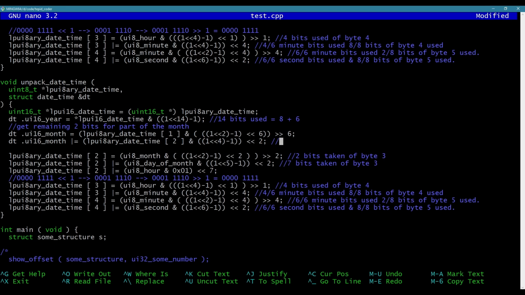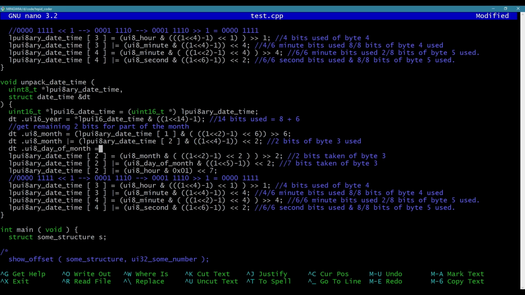Okay, so how far in are we now? We've used 2 bits of byte 3. Okay, let's do dt.ui8. Wait, this should be 8. It's going to be day of month equals, and it's going to be opui8 array, date, time. We're still on byte 2, and we've used 2 bits of it.